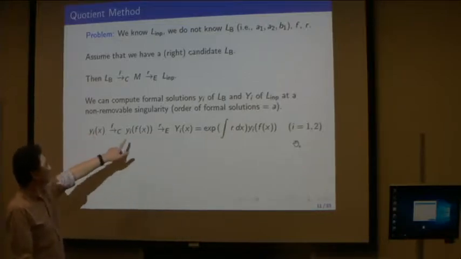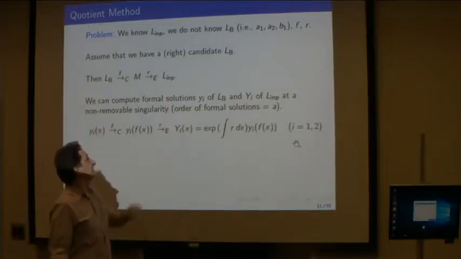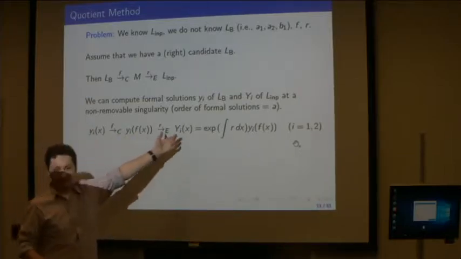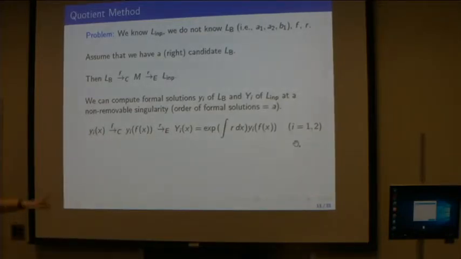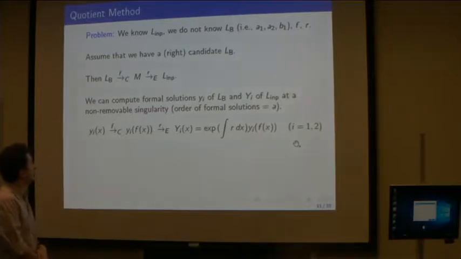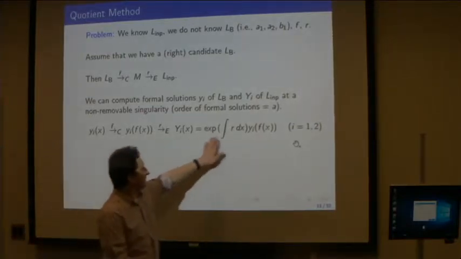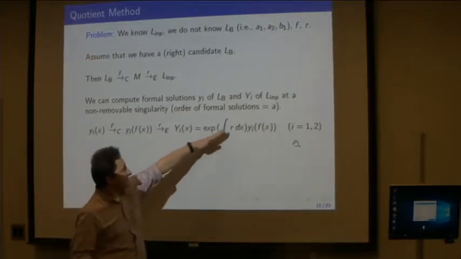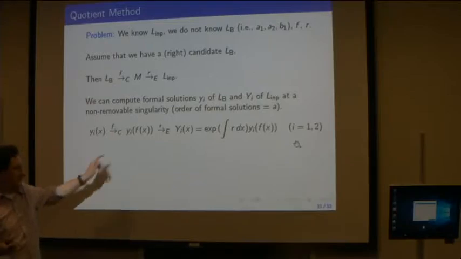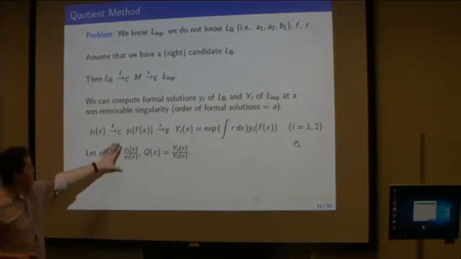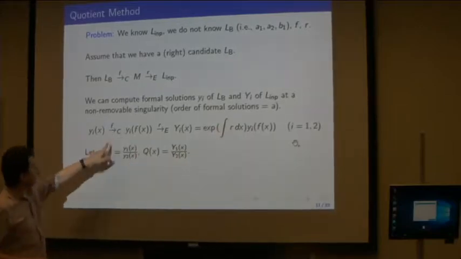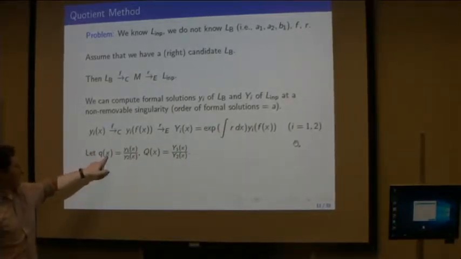We have this relation between the formal solutions of the base operator and the given input differential operator. By looking at the exponent differences, we can decide that if this is 1, then that one will be 1. Now we want to recover this pullback function and this parameter R. If we take the quotient of these solutions, then the effect of this transformation will disappear, and only the effect of the change of variables transformation will remain. Let lowercase q be this quotient, and this one the other quotient. This product will disappear, and we will only have this. But the effect of the change of variables transformation will be there, which means that q of f is equal to that.